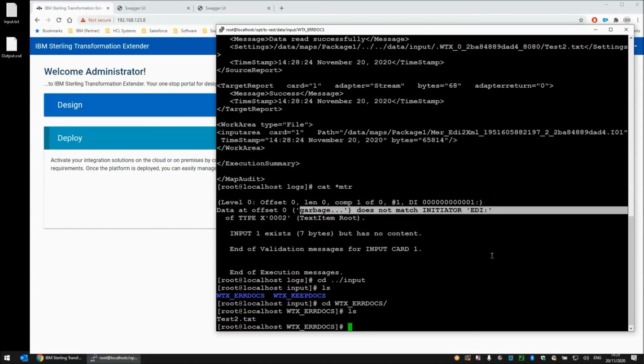So there we go. That's a summary of using the new design server UI to create and deploy a map to the ITX REST API, where the file listener can match some of the capabilities of the old ITX launcher.